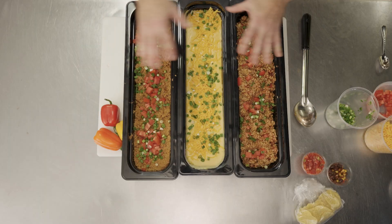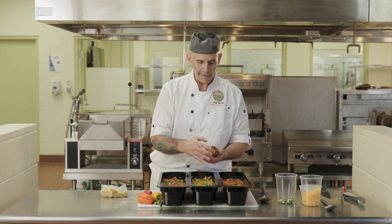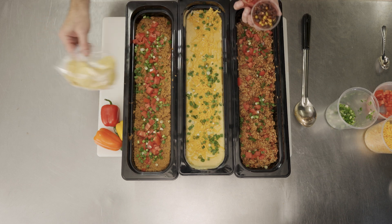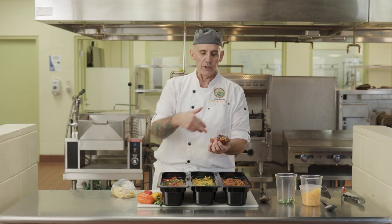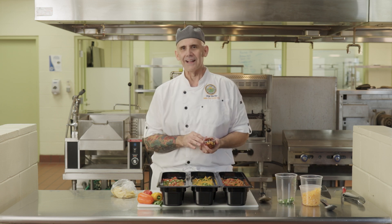This is served with some black bean and corn salsa which we prepared, some store-bought salsa — two ounce, you can buy those in PCs — and about two ounces of tortilla chips. Now when you're making your salsa, feel free to add some Florida peppers in there. Bell peppers are rich in antioxidants and amino acids — amino acids are the protein our body needs to build muscle. I like mine mild, but I know kids today like things a little spicier. There you have it: taco queso bowl, one of the favorites of the students, using fresh Florida ingredients. Please try these recipes in your school menu cycle. Until next time, I'm Chef Jorge Sanchez.